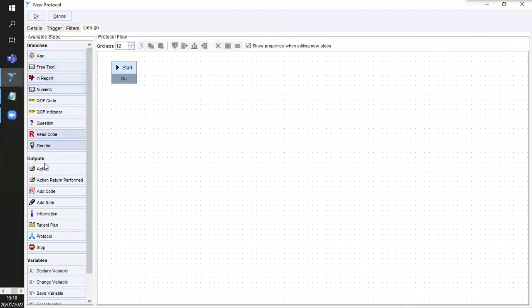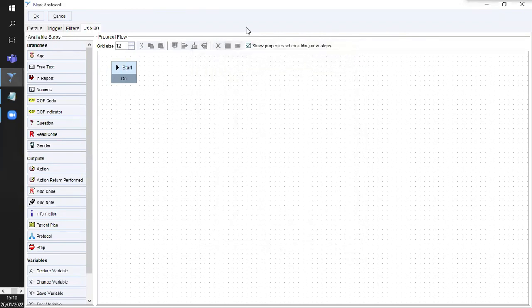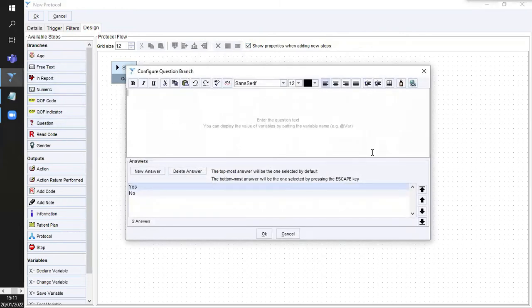So to launch a template from within a protocol, like most things, we do it as an action. And we just search for the name of the template. But that would probably be clunkier and give you less scope for going back a couple of steps than if you broke the question down into a couple of smaller ones. It is difficult. That question node will let you expand almost indefinitely, but it will go across. Yeah.